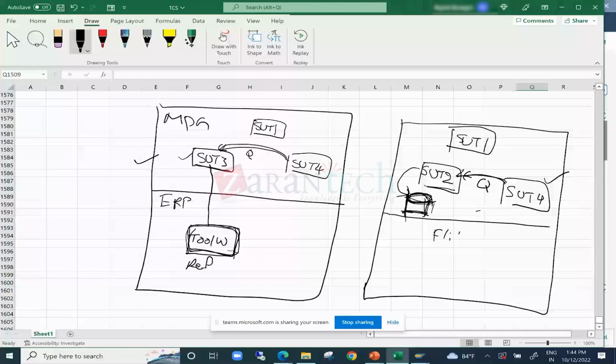So SAP has provided a file upload or download. You can download the data or upload the data into this table without any change request. So it is just like a normal table only. You can use this program to load the records, and you can download that and all that stuff. So that's why SAP recommends going with SU type 2. If the table is not there and you need to create a new table, let's go for SU type 2 so that you can make use of this file upload to load the data.